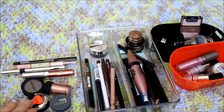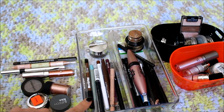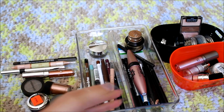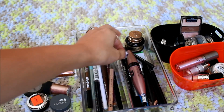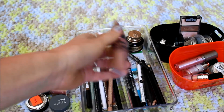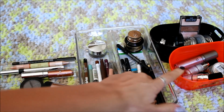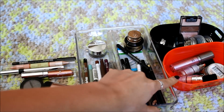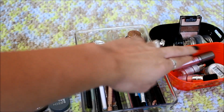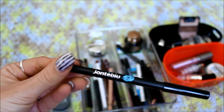So first off, over here on this side are just the things I have in my everyday makeup drawer right now. So I will quickly go over them so you can see everything I have in my collection. These are colored liners, or like non-black liners basically. These are black eyeliners, plus this is my Maybelline Lash Sensational waterproof mascara. It just lives in here because I don't use waterproof mascara very often. And then here we have my more glitter type products, and then these are my single powder shadows, and then there's like a few duos and trios and stuff over there.